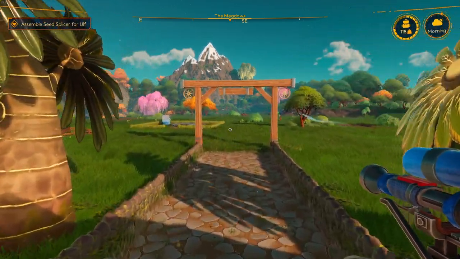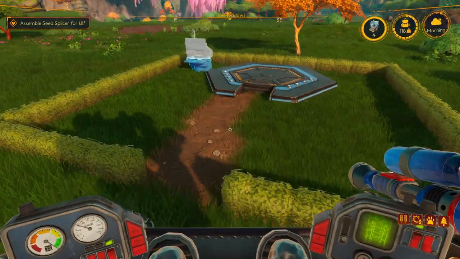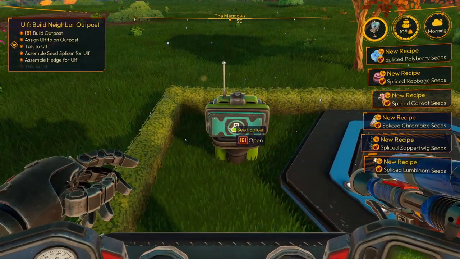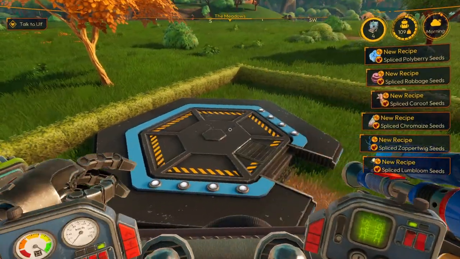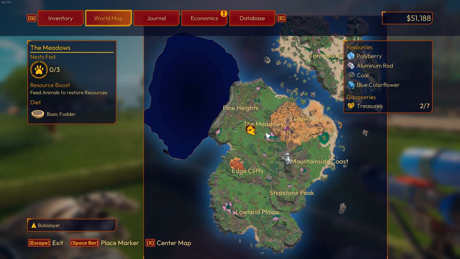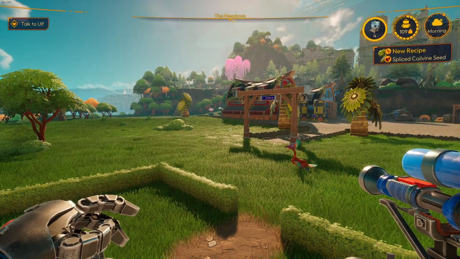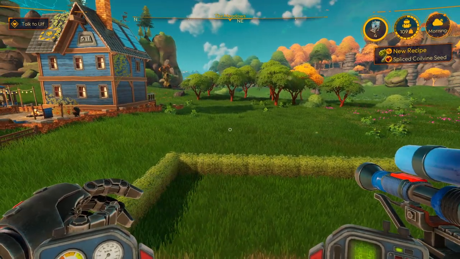Come on, Olaf! Oh, where's he gone? Hang on, he's gone. Knocking his path up, I see, he didn't like that. Where's he gone? Alright. Right, so we've got a siege splicer now. Olaf, build neighbour outpost. Talk to... Oh, where, I don't care. Where is he? Is he on the map? No, he's not on the map. That's it. I don't know where he is.